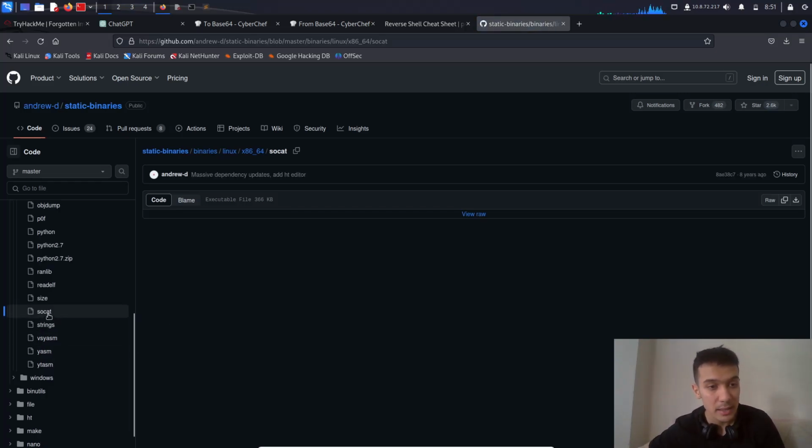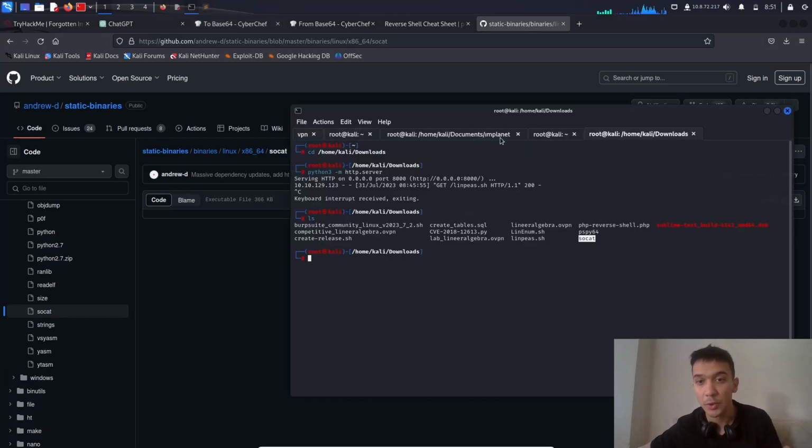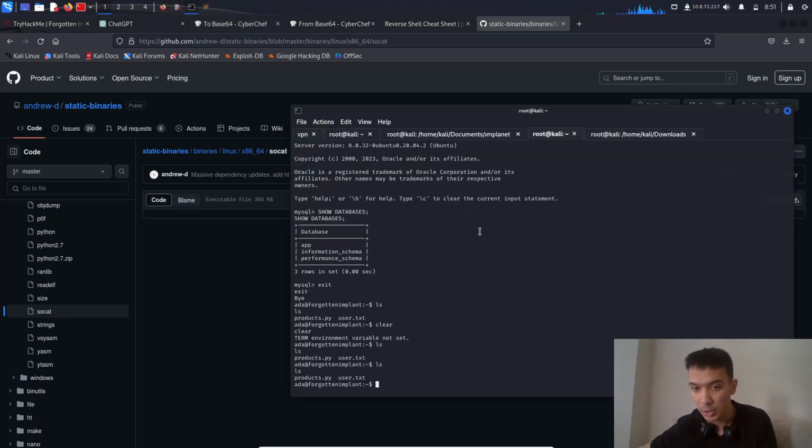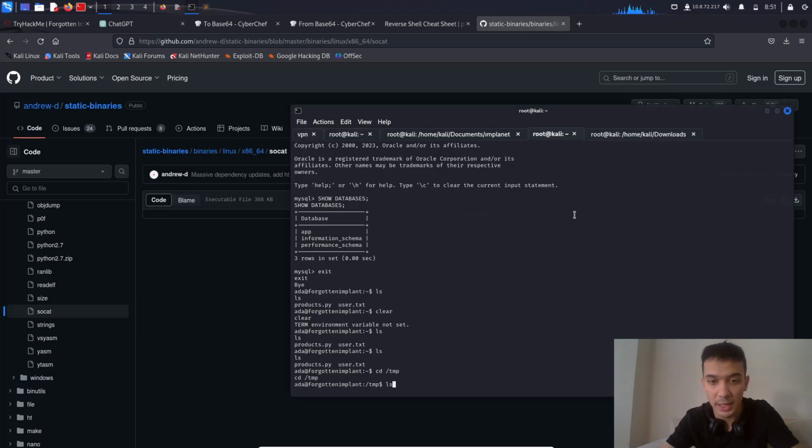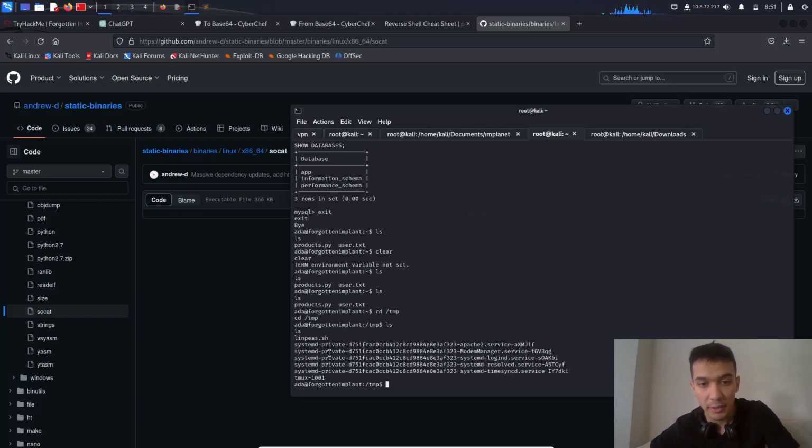You have to install on your Kali Linux this socat file and then transfer it in the reverse shell here. You just definitely go to tmp. So let me go to tmp, right? We just have the linpeas.sh here, but we are not getting socat here. No time to use socat for port forwarding here.